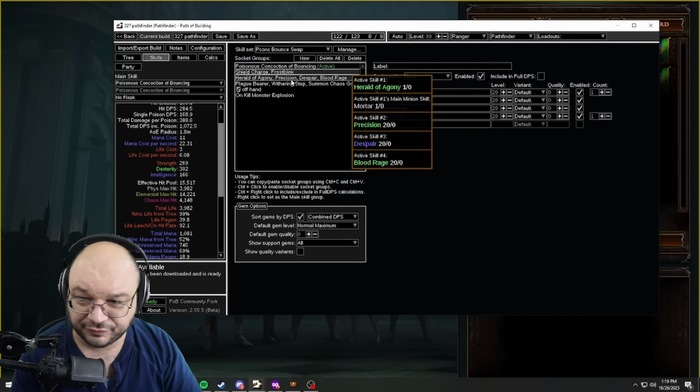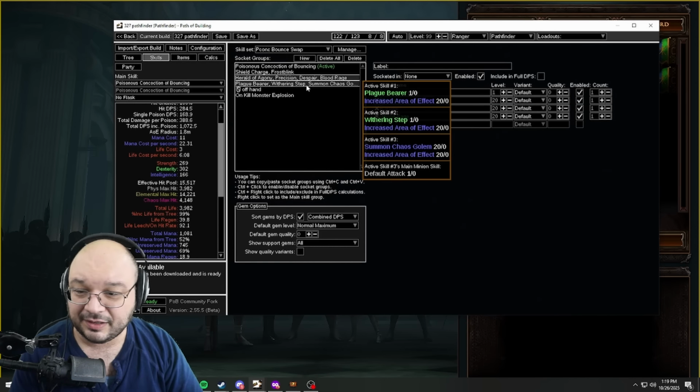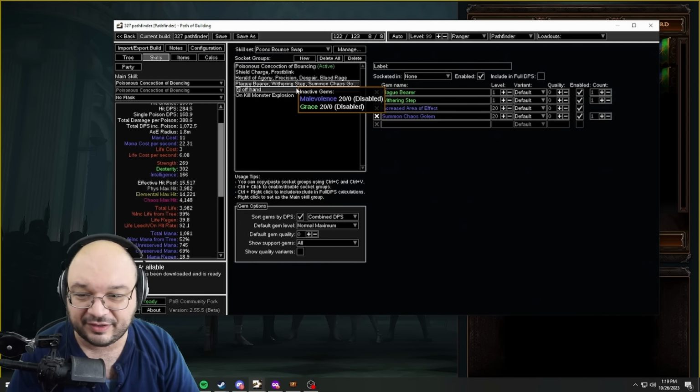Still Shield Charge, Frostblink, Herald of Agony, Precision, Despair, or you can do Mark on Hit if you can fit it in with Sniper's Mark, Blood Rage, Plague Bearer, Withering Steps, increase area of effect so that that Plague Bearer hits the whole screen, which is going to be really nice.